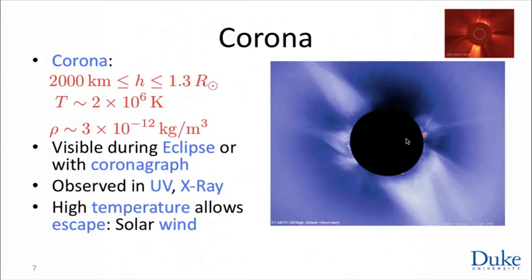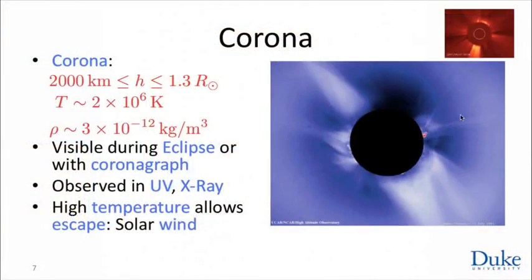Because of the high temperatures, we observe the corona ideally in ultraviolet or X-ray wavelengths, where it competes with the sun and where it emits most of its light. The fact that the temperatures are millions of Kelvin, as in our little helium calculation for Earth, means the fastest particles in the corona, where they're all ionized, can in fact achieve escape velocity and stream away from the sun. This stream of charged particles, which achieve escape velocity and move away from the sun, is the solar wind. We've talked about its effects. This is where it actually comes from.